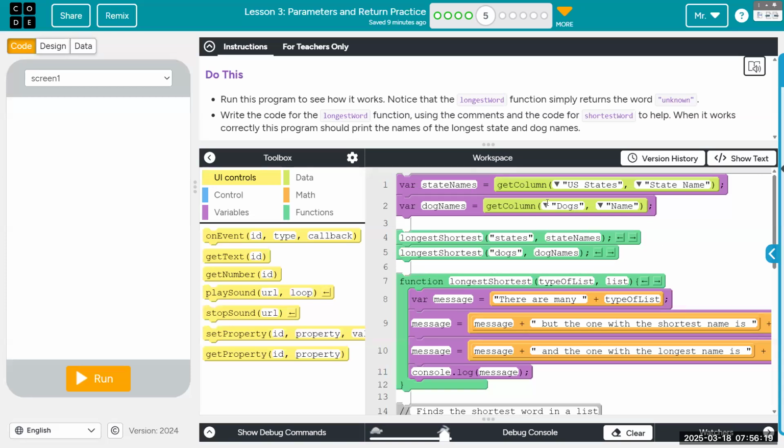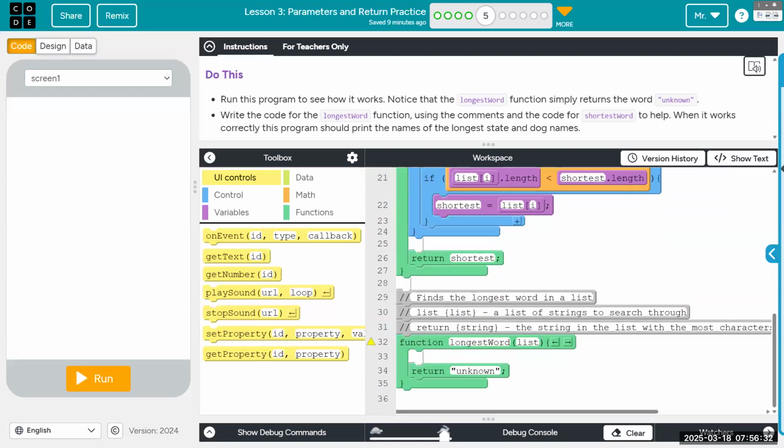The point is that return functions are about making tools to make things easier.